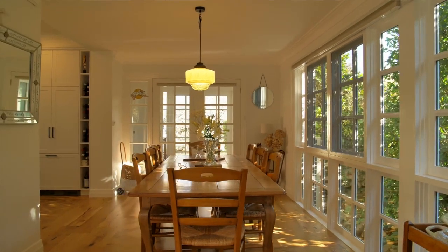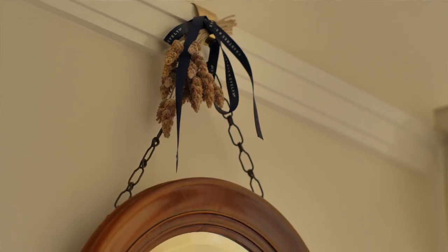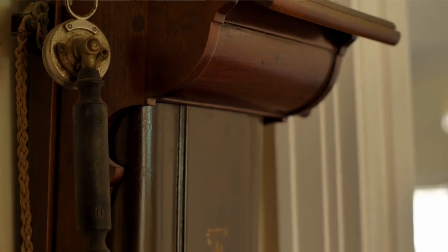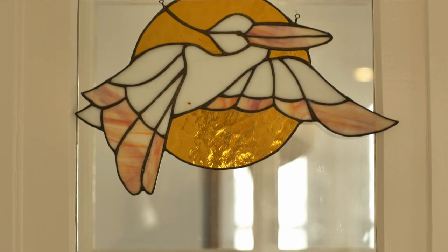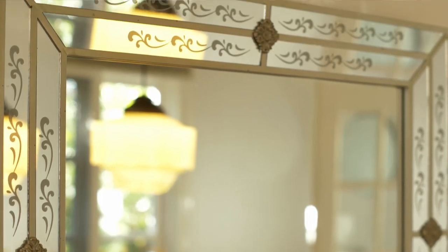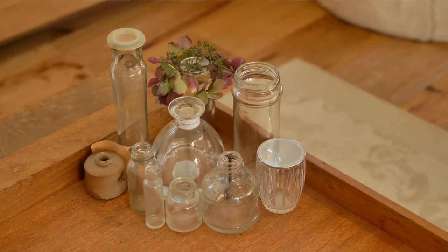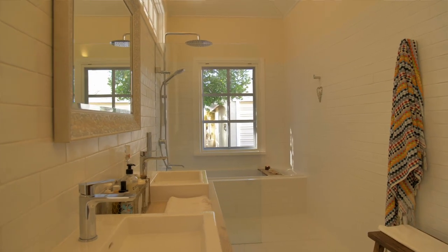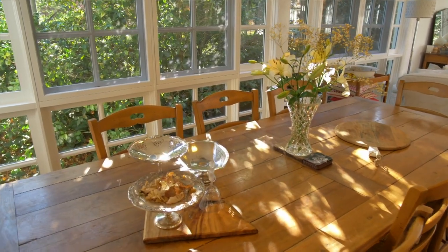I furnished the house with furniture that I've had for many years — furniture from my parents and from friends that have given me pieces which I've found really special and wanted to incorporate into the home. There are so many special bits that make the house a home and make you feel really comfortable. The experience with the builders was fantastic. What Perry and Tom employ are craftsmen — they understand what you're trying to achieve and go over and above to achieve it. Rather than just throw it up, they pour their heart into it.